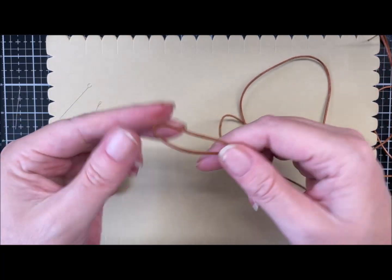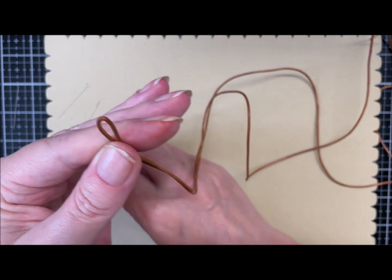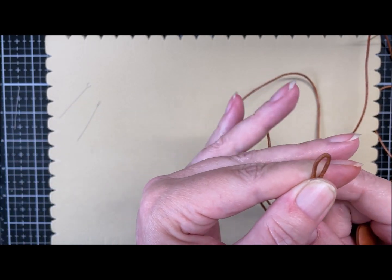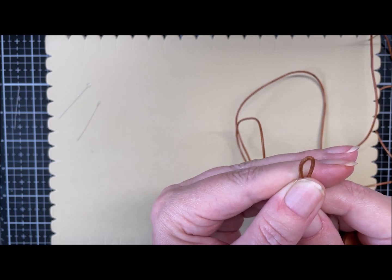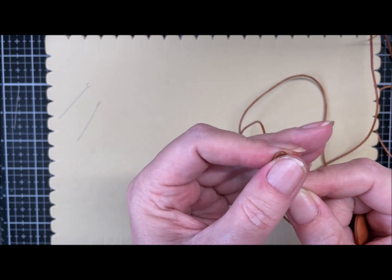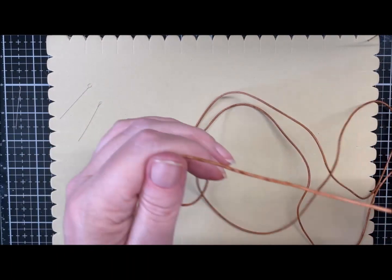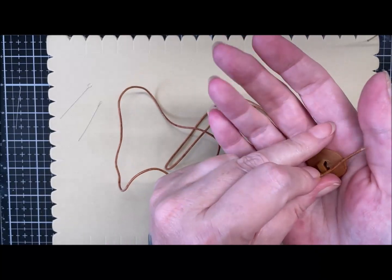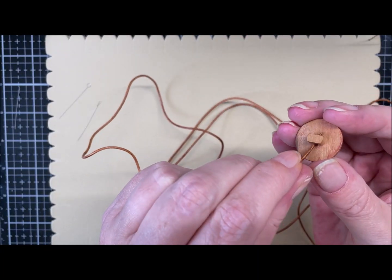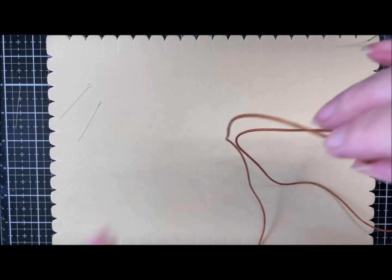Okay, so from the middle of my cord I've pulled off about 80 inches, guys, which is total overkill to be fair, but I don't want to run short. So there's the middle of my cord, and I'm just going to thread my button on, get it to that middle point.